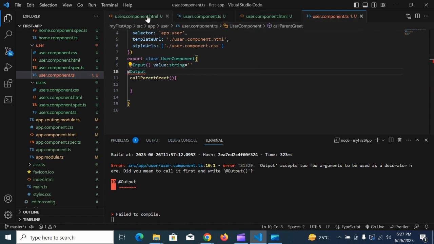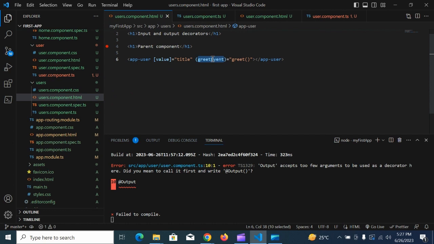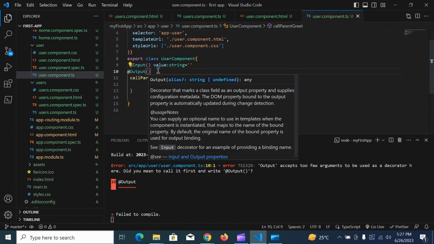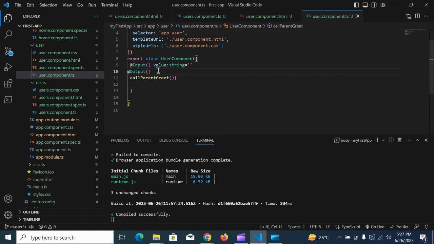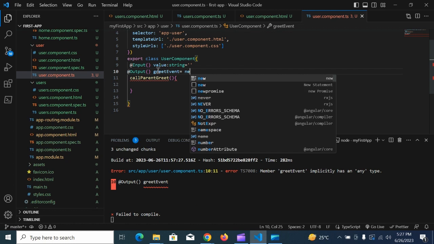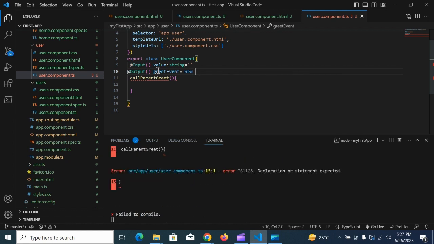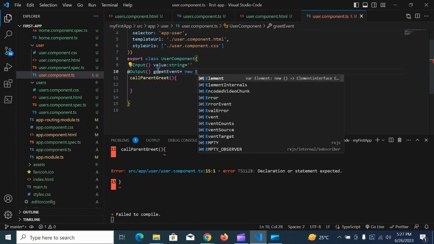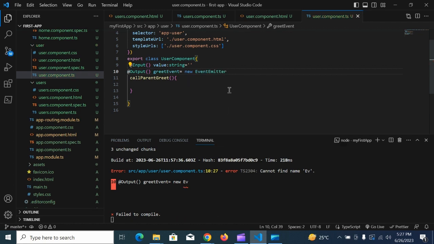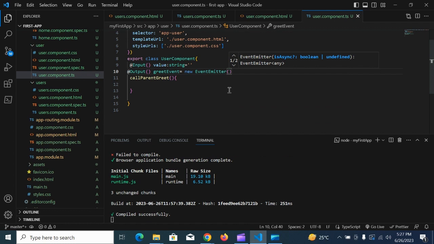We have already given that greetEvent in the HTML, so I will copy it and paste it here. Then new EventEmitter, so we can place this one.